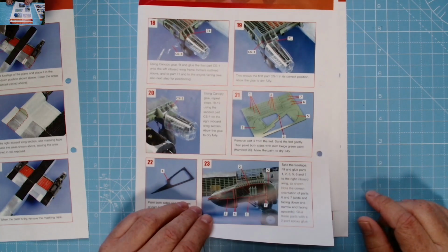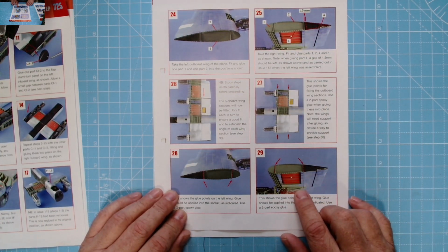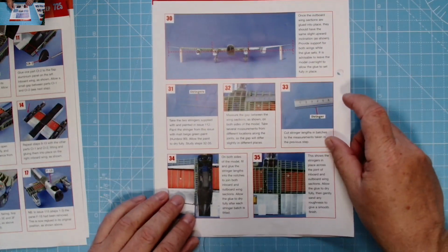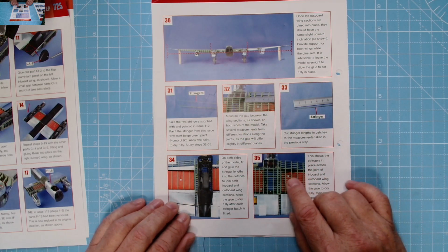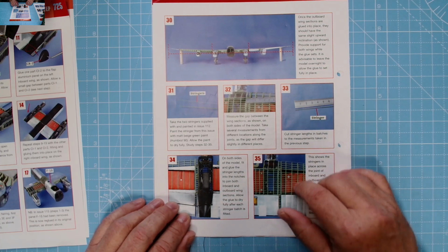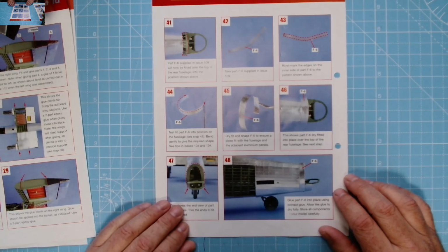And this is support for the wing. There we go, put the other pieces on the wing there. Now at this point I'm supposed to put the wings in place. There we go, and that's what we're supposed to get. But you can imagine how wide this is going to be to paint it. I've still got to work on the bomb bay area. This just shows strings being put in place, and I think it'd be extremely difficult to work on it. So I'm not going to put the wings on.